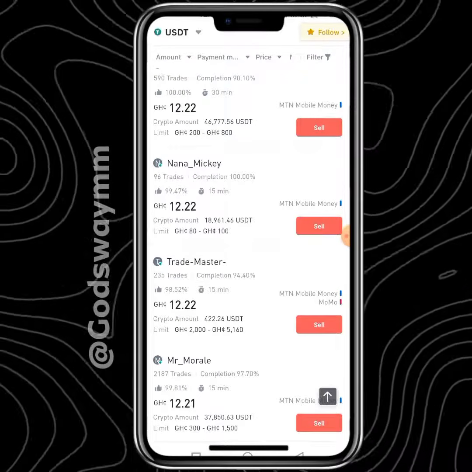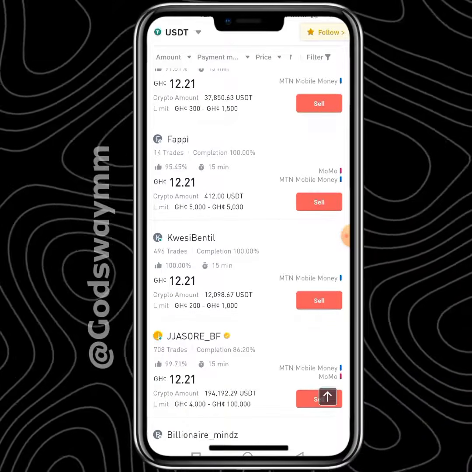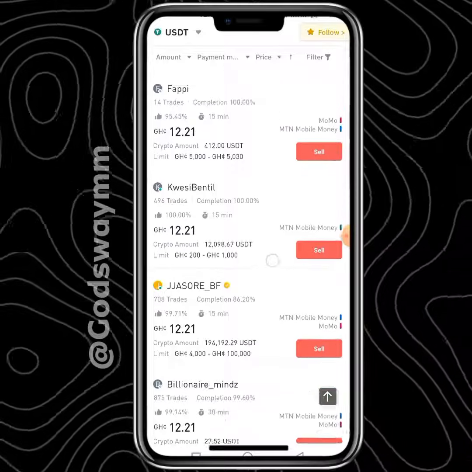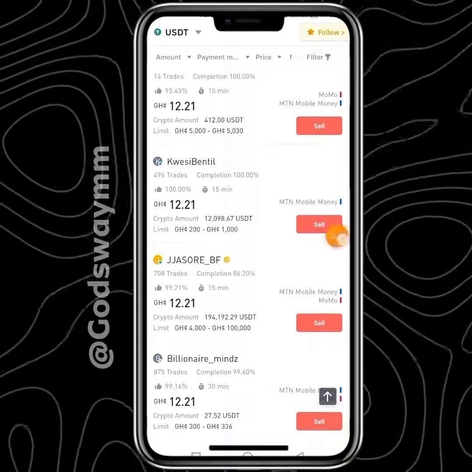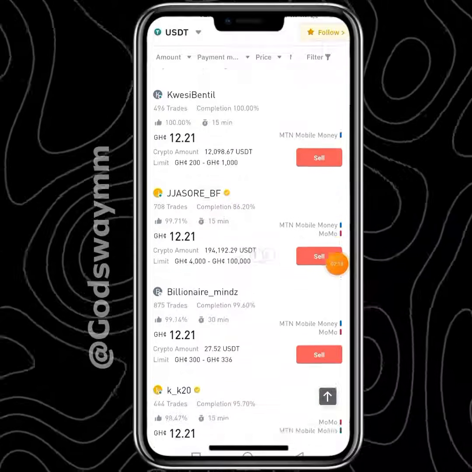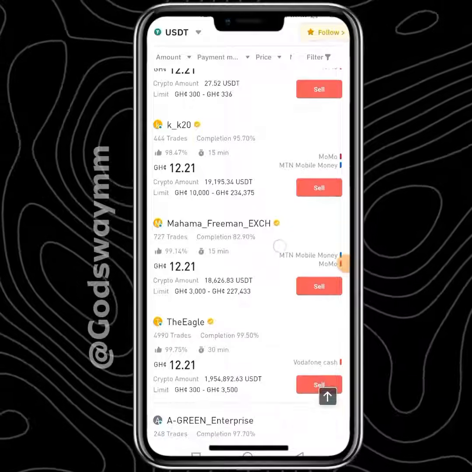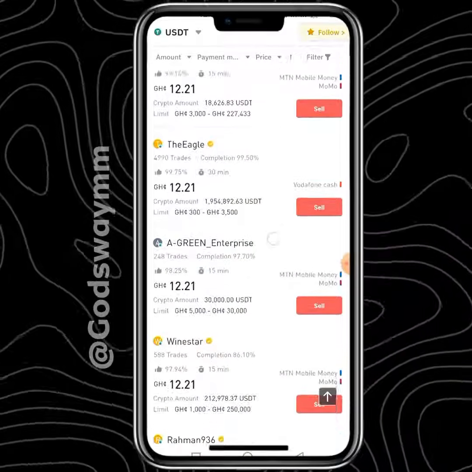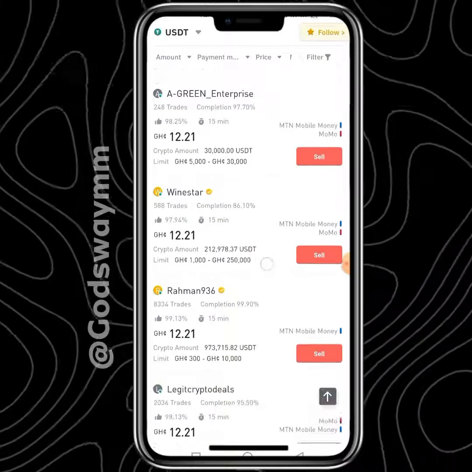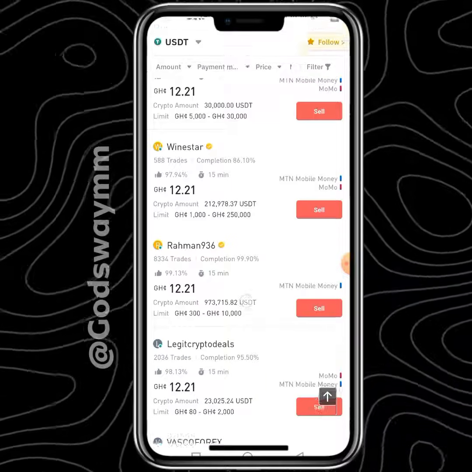But one thing that I'll highly advise you do is go and trade with people with what? Verification. Those who have been verified on the platform. Example, this guy, those have the verification mark, that's the yellow or golden verification mark. Probably trade with them, you feel more secured. If you are starting out with P2P, I highly advise you go with the verified individuals on the platform, right?